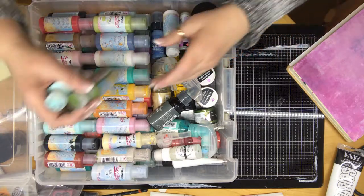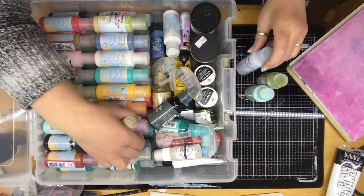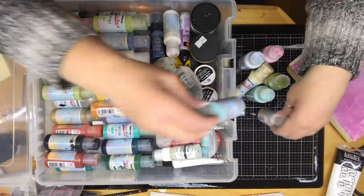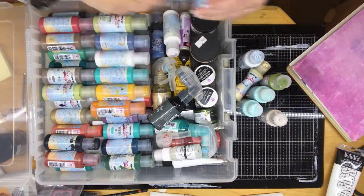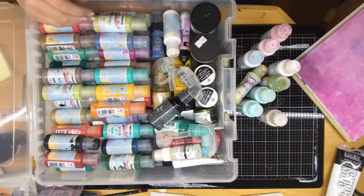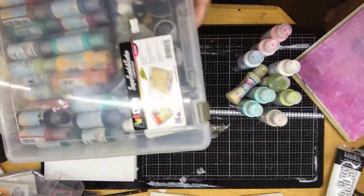So I'm just going to pull out a few possibly pastel colors today and show you how quick. You can just watch me put together a quick background. So there's some light. This is even a lighter pink. Maybe I'll do both shades of pink. What the heck? And we just might need some white. A couple shades of green. Alrighty, so I'll put that all aside.